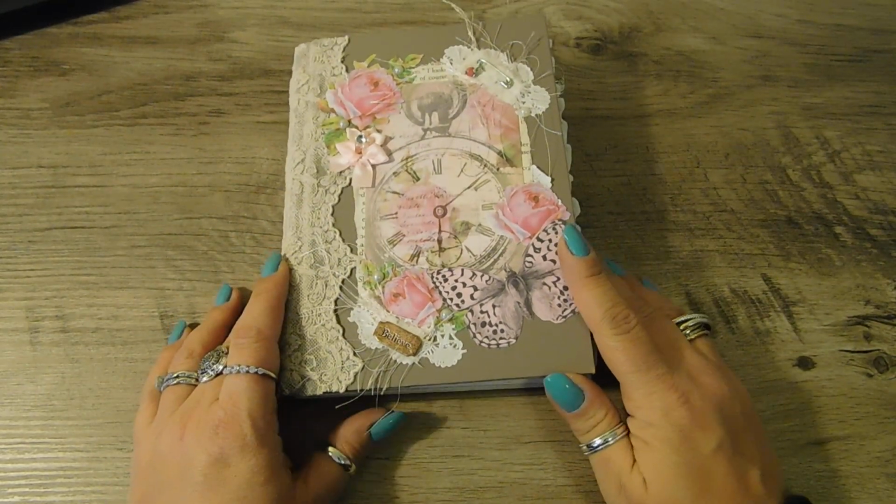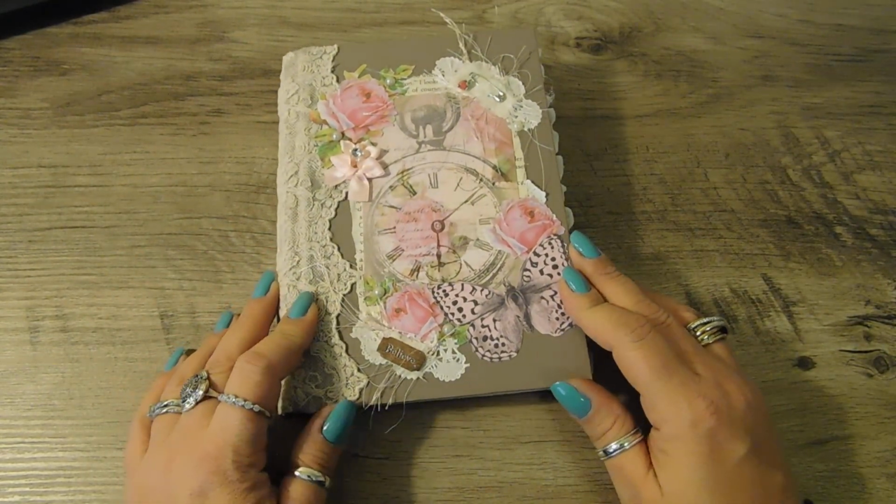I'm in love with this journal, and this journal will be listed in my Etsy shop if anyone is interested in it.